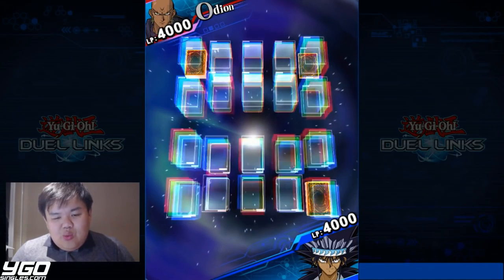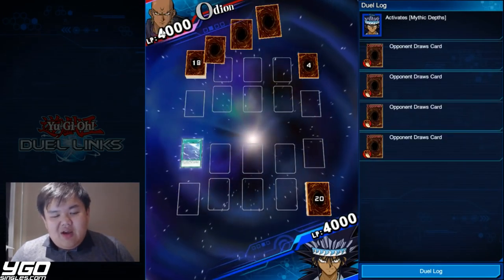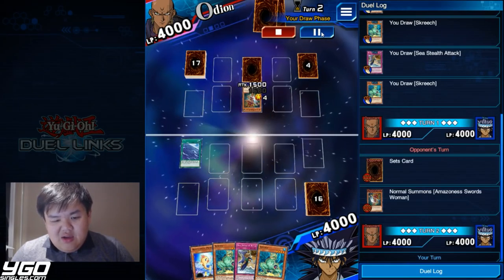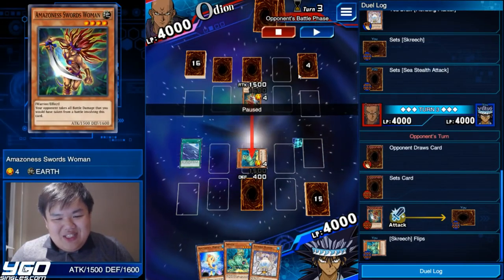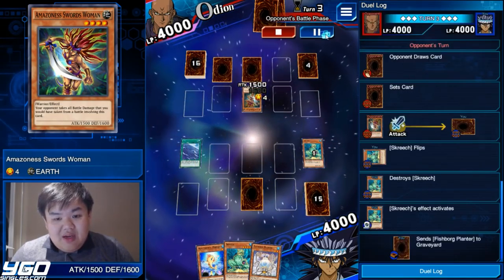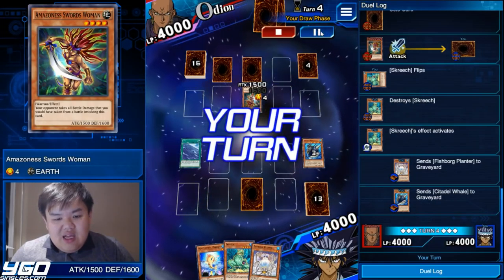So actually, when we first start, I don't know what our opponent is playing. In the back of my mind, I always think Odion is playing Cancer. So here we open okay. Well, I realize it's Cancer after he summons his monster, right? So he opts to attack. So this is a mistake from my opponent. I just see a Fishborg and a whale.